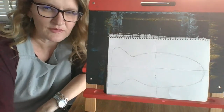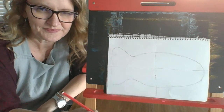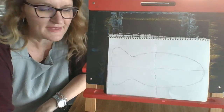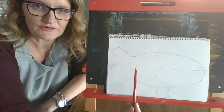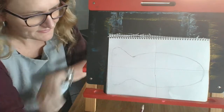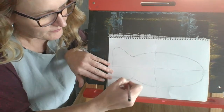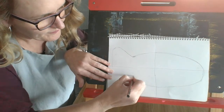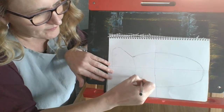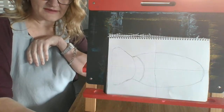Now that's better. I've got a much more triangular tail there. Okay, so now we're going to add in some markings. And our first set of markings, we're going to use our tail as a guide so that we can add in our first markings. So we're going to follow the line of our tail here. That's our first set of markings.